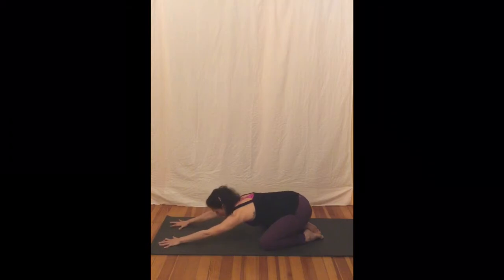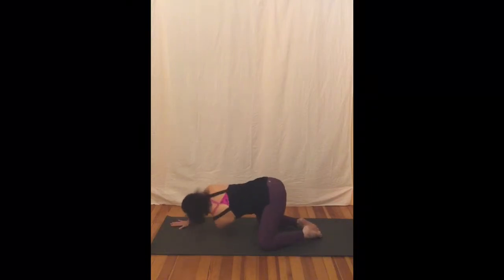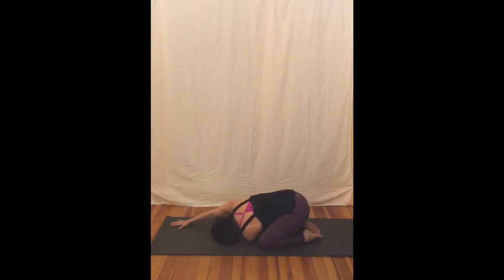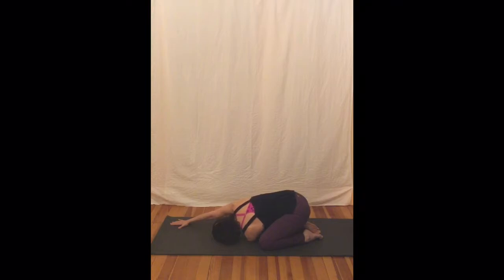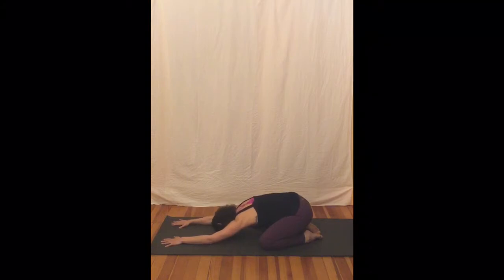Sitting back heavily, finding length through your spine, your arms, your fingers. Let's take it to the back now. Threading underneath, anchoring down, resting your head, and breathing deep. Every breath is purposeful, letting gravity help you. Let's take one more deep breath. And when you exhale, release those arms, front to another child's pose and melting down. One breath, feel the length.